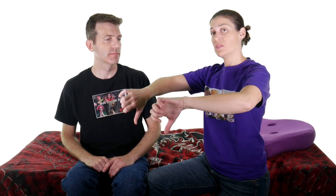With the empty can test, you're basically imagining that you have a can in your hand and you're emptying the can. Some people like to have your arms all the way out to 90 degrees in abduction, but I really like it more in that scaption area — that 45 degrees. The most important part is to have the thumbs down, as if you're emptying those cans, because that puts the shoulder into that impinged position.